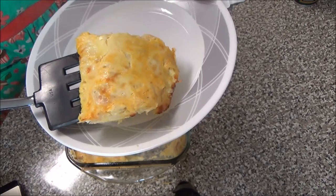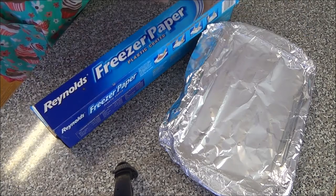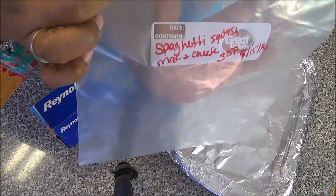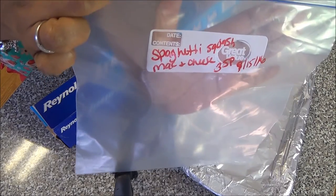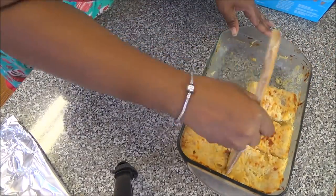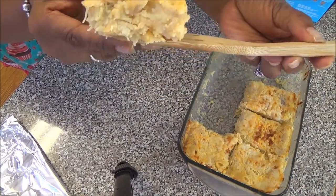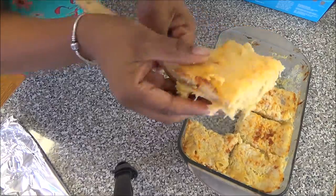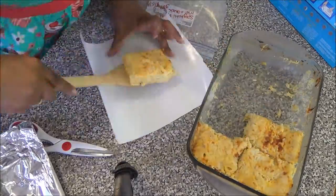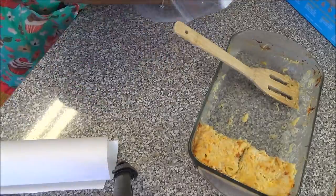As you all know I'm a freezer cooker. I like to make freezer meals because it saves me time in the future when I want to have some nice spaghetti squash macaroni and cheese — I can just grab it out of the freezer. You can see I put the name of the recipe, the date I made it, and how many smart points it is on the back. Here it is the next day — I've just taken it out of the refrigerator. You can see the pasta in there looking all nice and macaroni and cheesy. I'm going to take my freezer paper and wrap it, put the freezer-wrapped portion in a ziplock bag, put a rubber band on it, and that is it — done deal. This is your spaghetti squash macaroni and cheese.